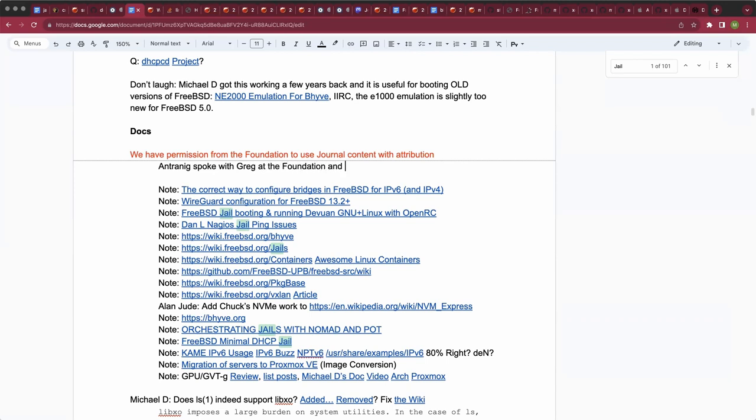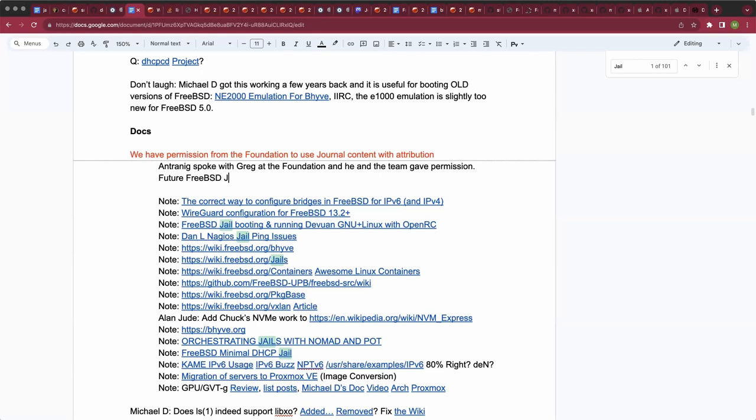Now we have permission to publish the articles, or republish them technically, into the wiki, as long as we attribute that they first appeared in the FreeBSD Foundation Journal. That's number one. And number two is all the future FreeBSD Journal issues, yes, I know American, next FreeBSD Journal issues are going to be published in HTML as well. So they are going to be indexable on the web, and it will help a lot of people to find more content. So if anyone wants to move articles from the journal archives to the wiki, or even the handbook, doesn't matter which side of the project you're porting into, there are no copyright issues as long as we give credit.